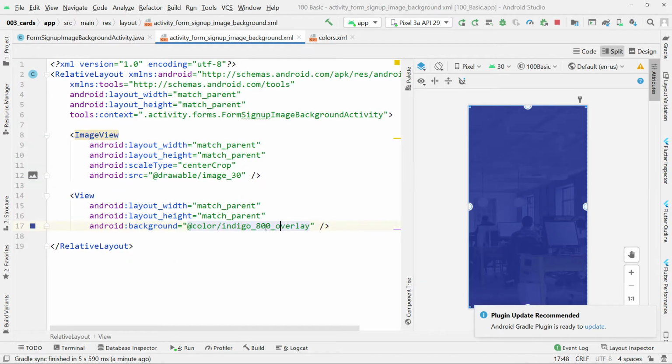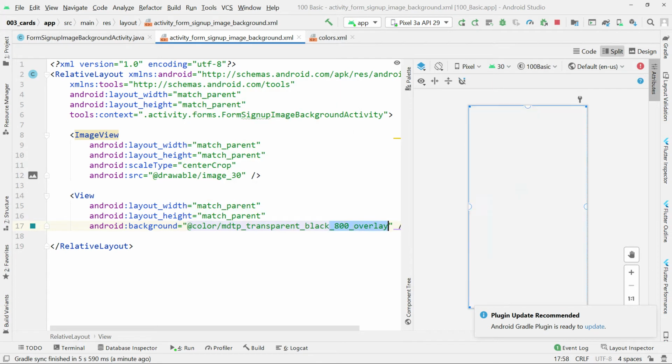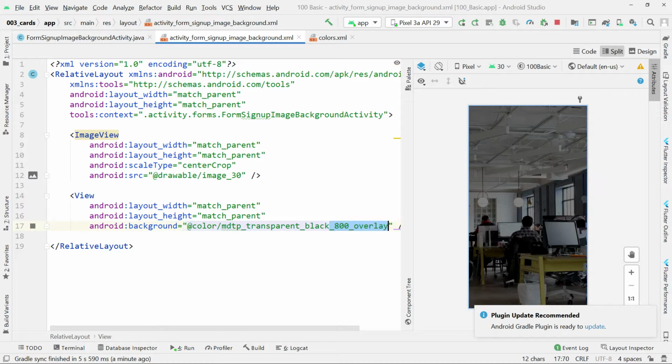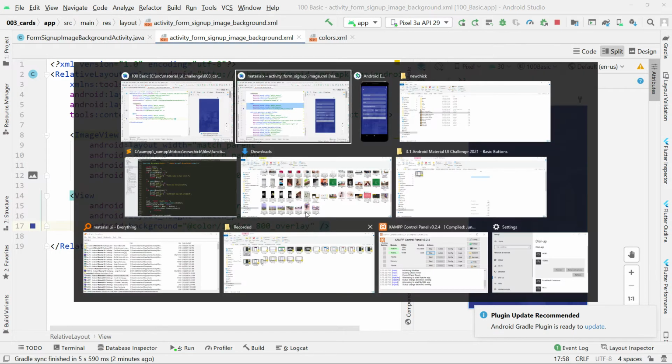For example, you can select and add this overlay, of green if I want to, of black if I want to, anything. I can add here this blue one, anything that you want to be an overlay that is going to be transparent, the transparency between the image and the card. You can put it here. So by doing that logic, it means that we have put our image and an overlay in front of it. So let's go and proceed.